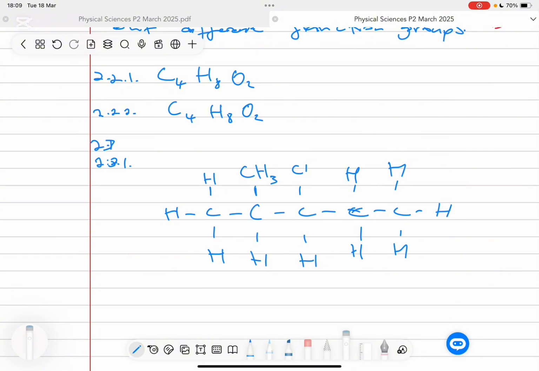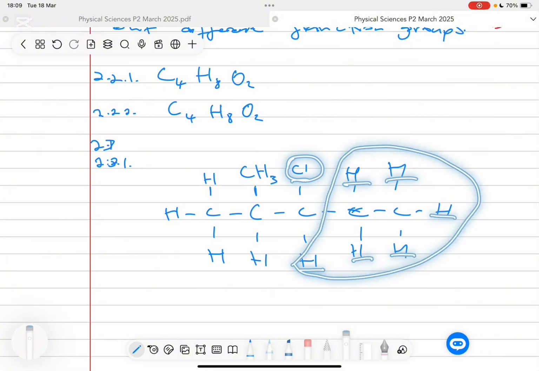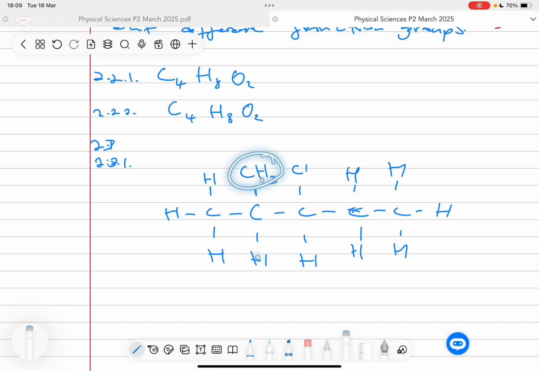But this one here, we call it a major compound, because if you look at the left hand side where the chlorine is, we have 1, 2, 3, 4, 5, 6. We have the majority of our hydrogens on this side, and on the side of the alkyl group we only have 1, 2, 3, 4. So we have the minority of our hydrogens on this side.